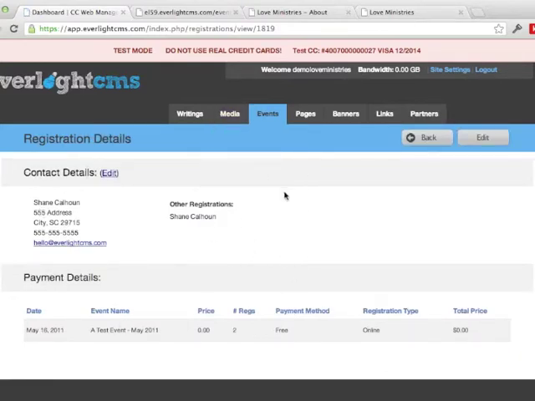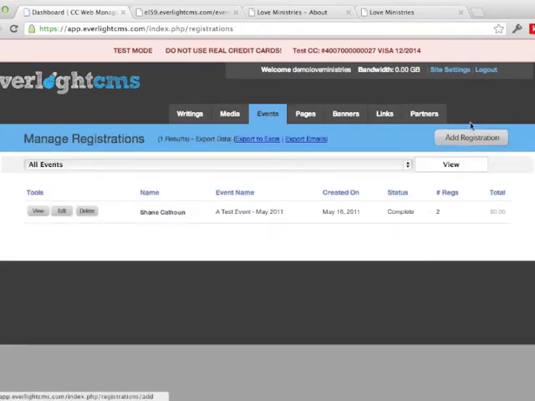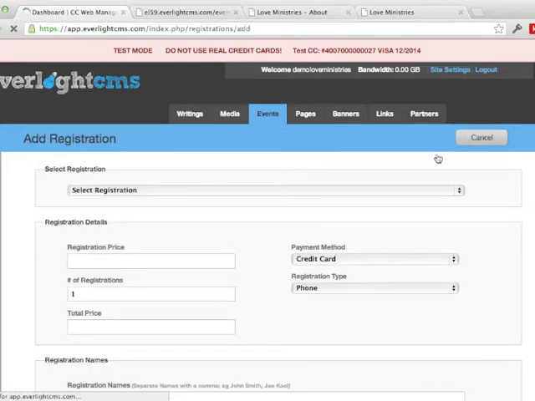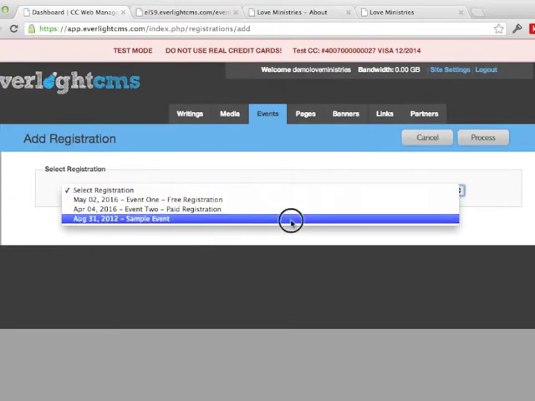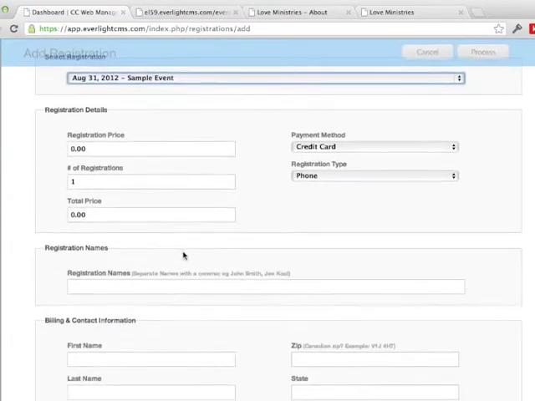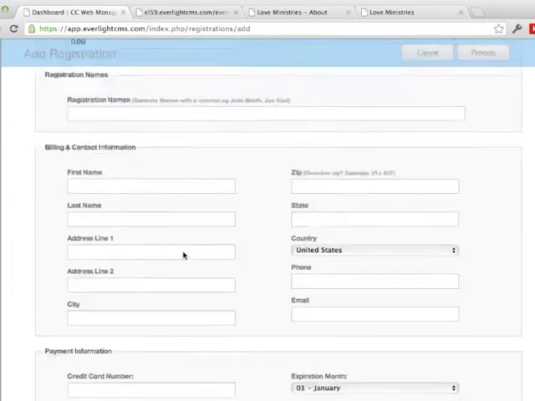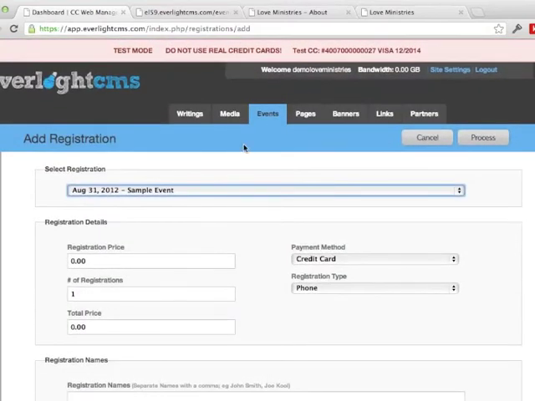So it's a full registration system built into here, and you can actually manage your registrations from within here as well. So if you had someone call in or email in, you could click Add Registration, and click your event, and add the people right here on the back end of the system. So there's a lot of features in here, but we're trying to keep it pretty basic today. There's also a mass function you can do.